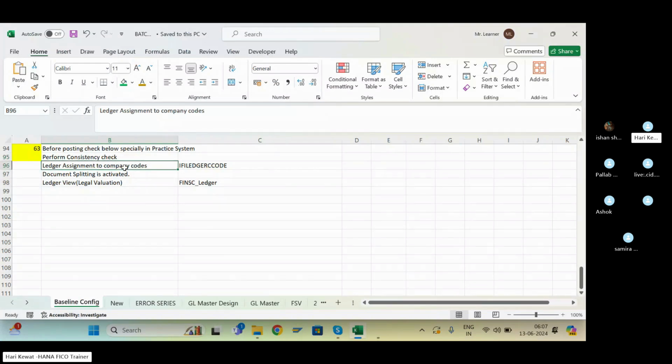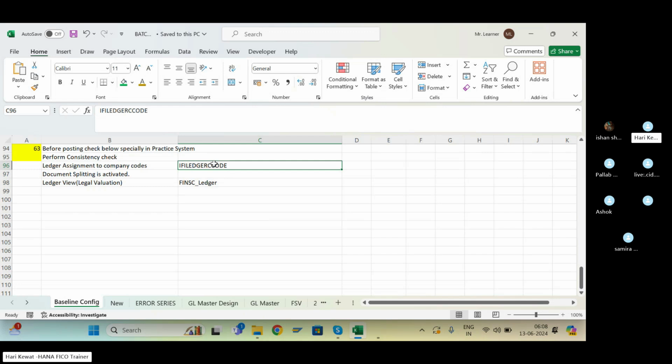Then this is what you have to check. Basically, you have to check in the practice system how many ledgers are linked to your company code, because in the practice system people keep assigning your company code to some other ledger, and some other company code to your ledger. So you need to be a little bit careful. This is the table.